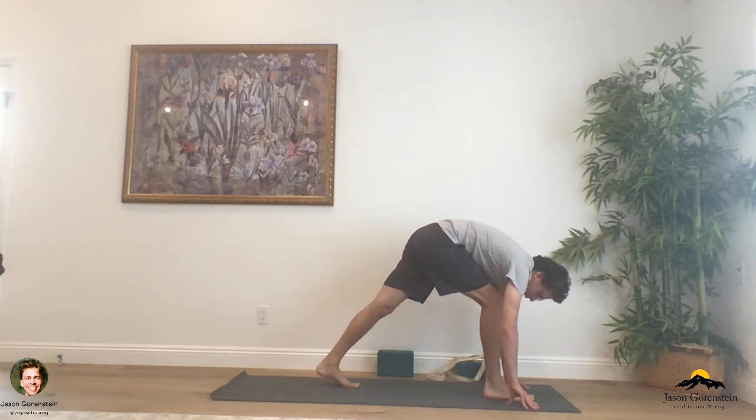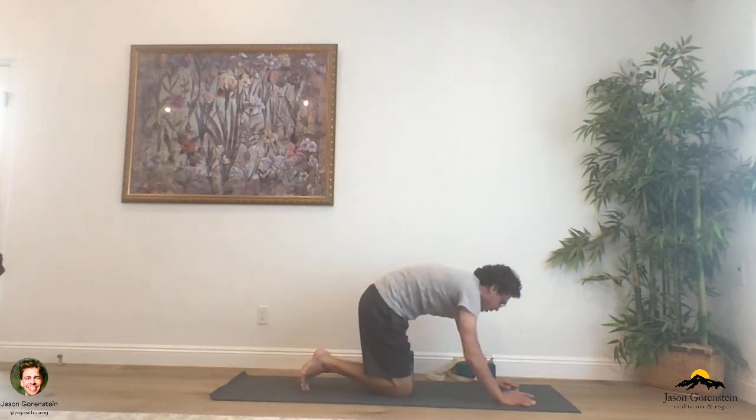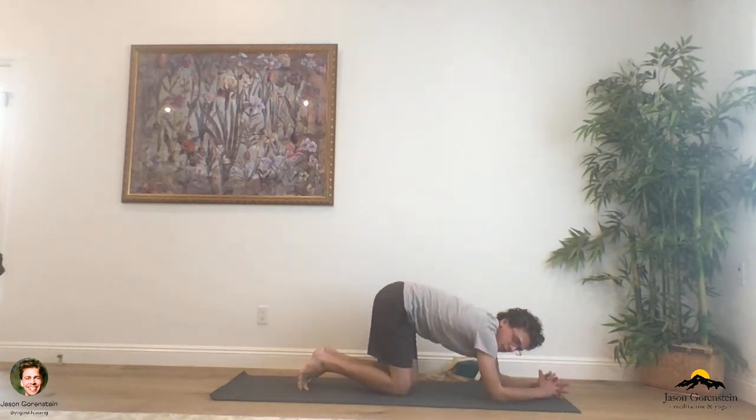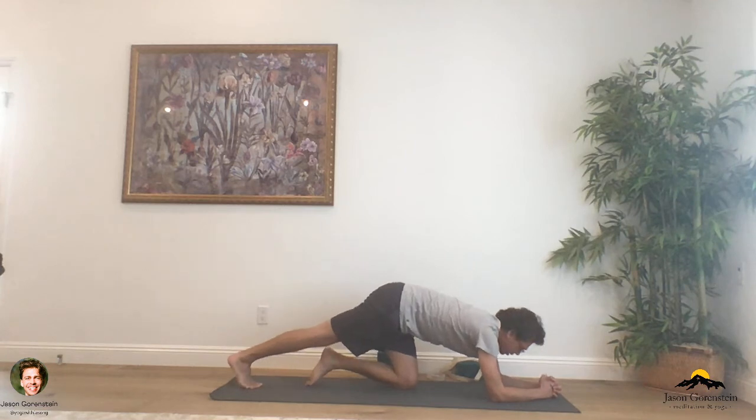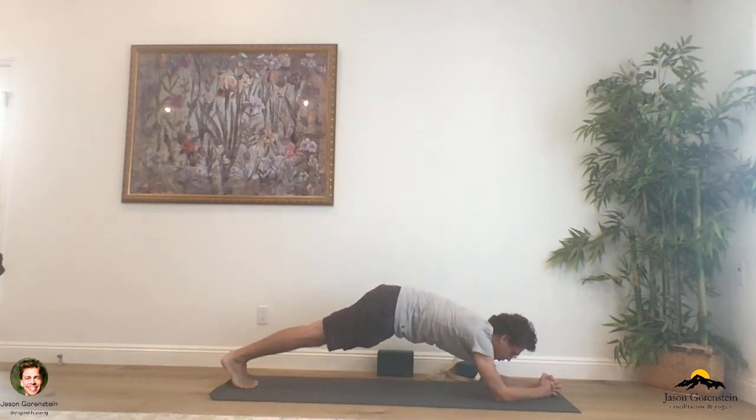Bend that knee. Step that leg back. Lower those knees down. And find your way under your forearms. You're going to come into forearm plank pose. So forearm plank pose here. You're going to press down through the forearms, walk the feet back, and wrap the outer thighs in and up.